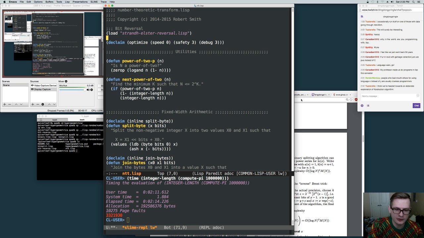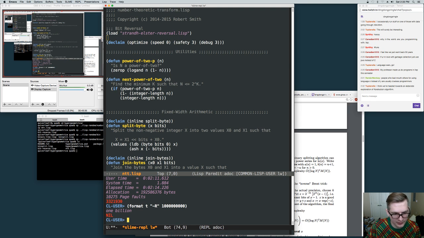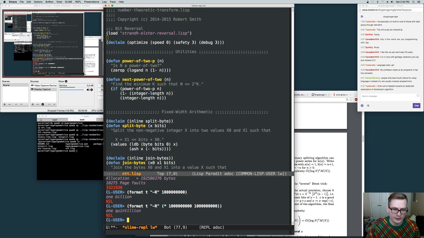So if we get into billions of digits, let's even write this out to make the point. Format T, 1,000, million, billion. We have 1 billion. That's a lot of digits. If we want to multiply two 1 billion digit numbers together, it's going to be this, 1 quintillion. There is no way that I can start doing many multiplications that require 1 quintillion operations. So we have to have a smarter way to multiply.